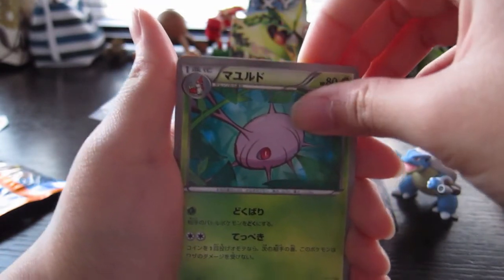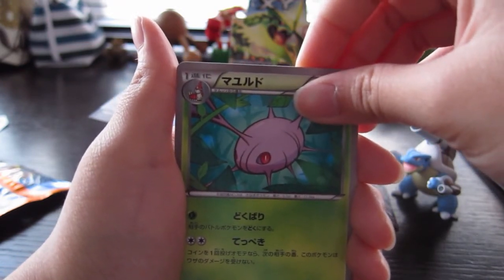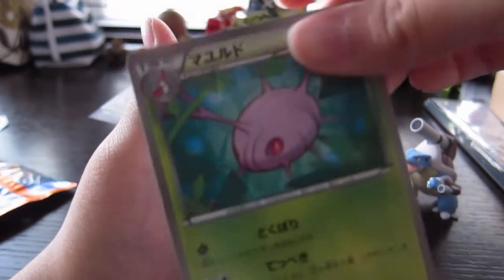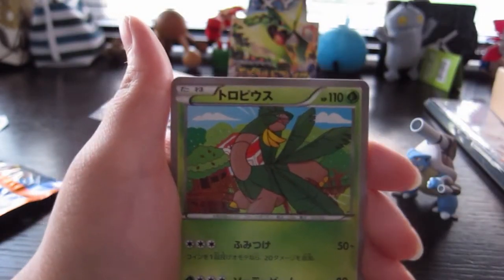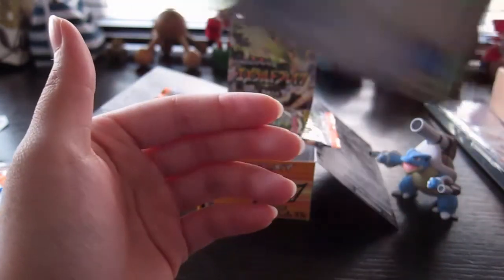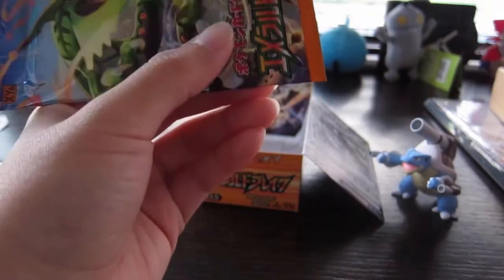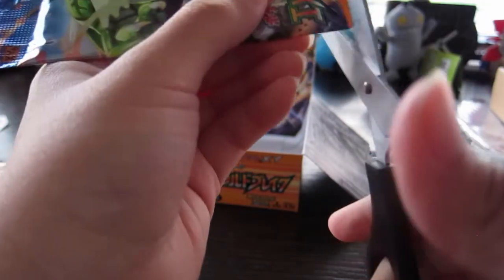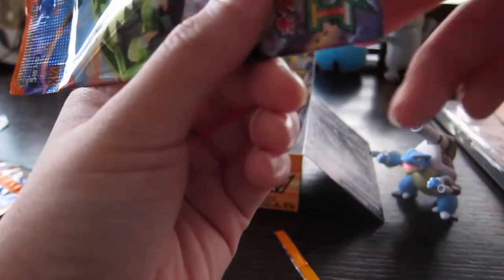Bull, not Silcoon. I forgot your name. Sorry, dude. Fletchling, Tropius, and a Max Revive. Last pack. Let's see. Maybe we can get a holo in here. If we don't, I'm not complaining because we got some pretty awesome cards.